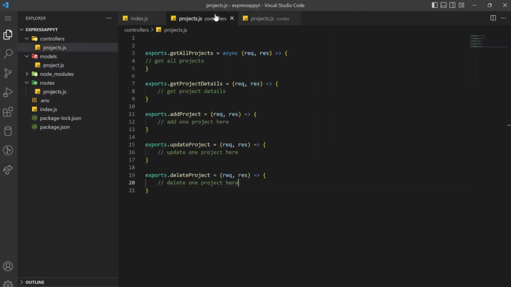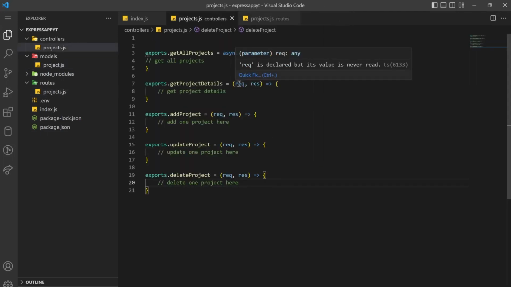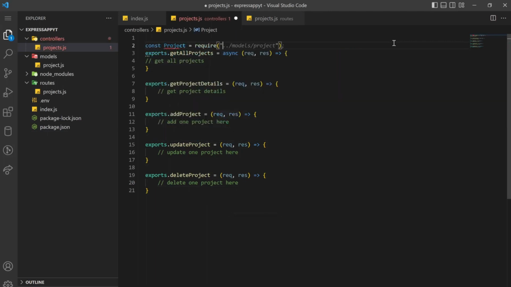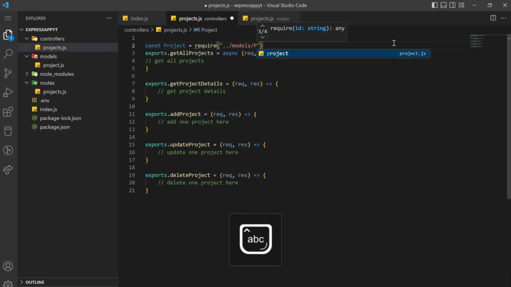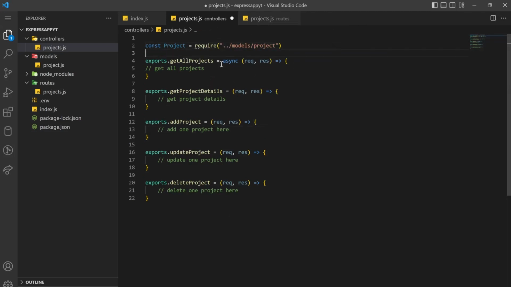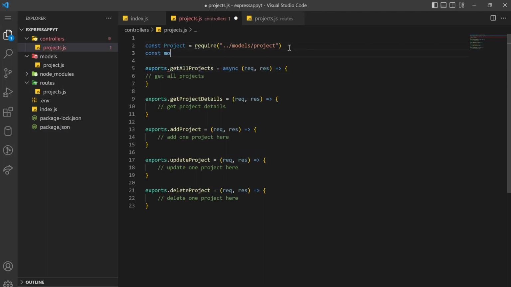So going back over to the controllers file now, where we've got all of the projects and everything, let's import the project schema so that we can use it and actually start making things from Postman and whatnot. So we need to import it, and we can do that by saying const Project equals require ./models/project, and it's going to be a lowercase one. Cool. And then we can say down here for the get all projects, for example, well, we need to import mongoose actually as well. So const mongoose equals require mongoose.